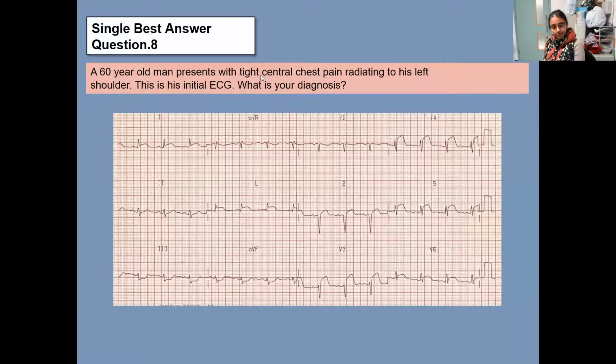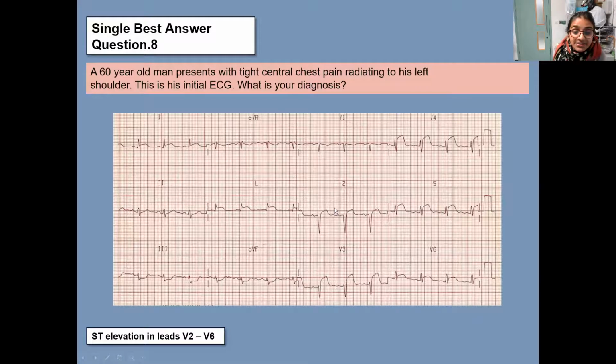Anterior STEMI, yep, exactly. I'd say that's half of the diagnosis. So ST elevations in leads V2 to V6. So if I tell you that, can we modify around? Yeah, exactly. So it's also in the septal leads. So it's anteroseptal. Oh, anterolateral. Let's clarify that. V2, V3, V4, V5, and V6.